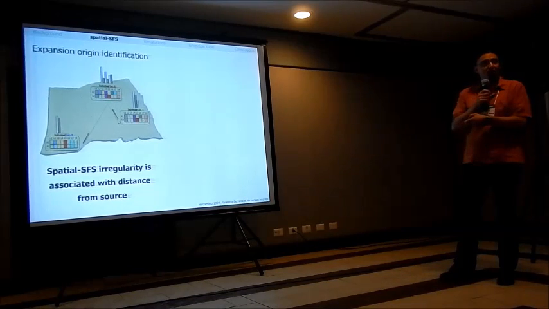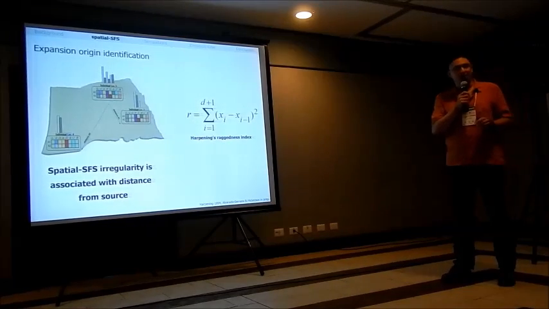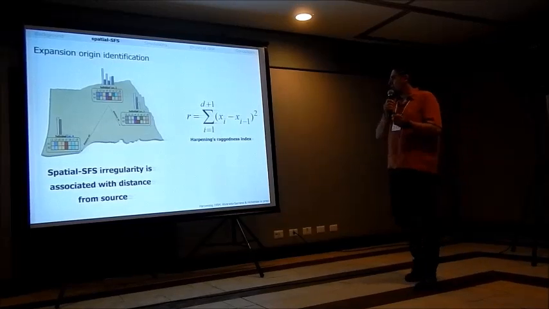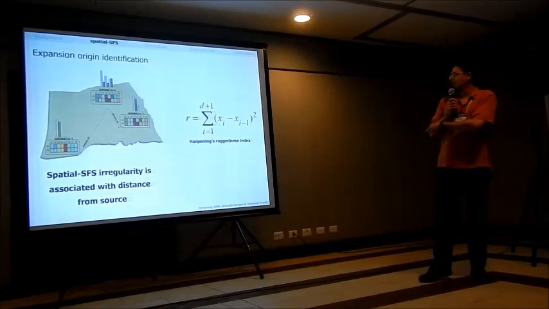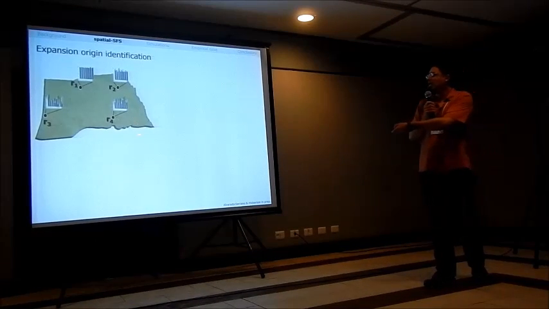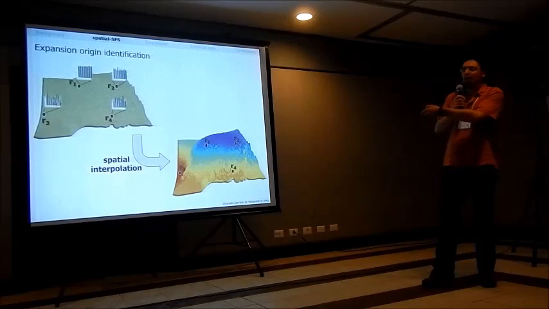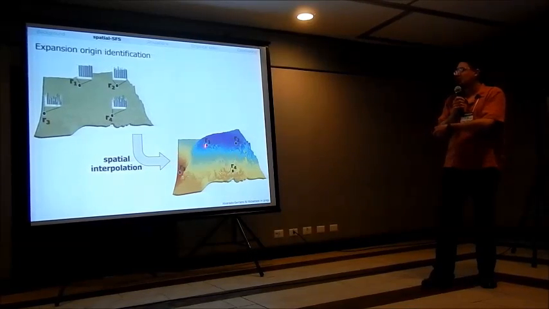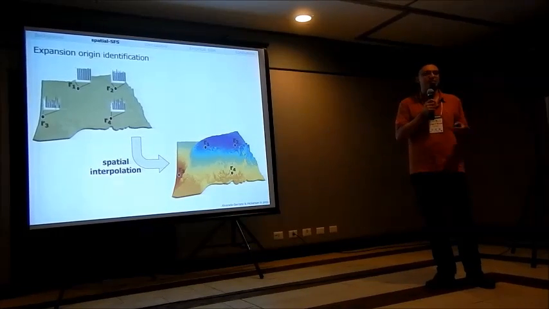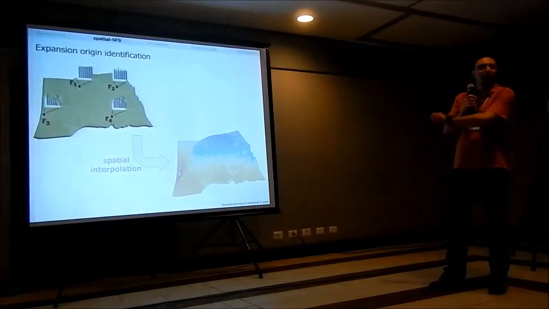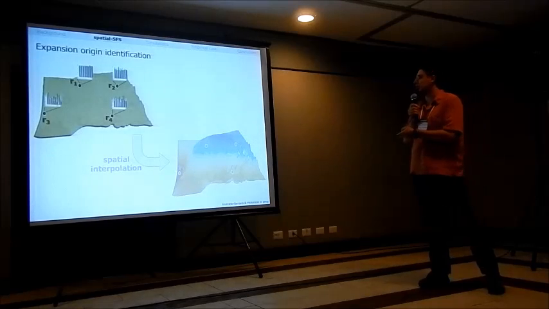So we can actually quantify this with a statistic, and I'm borrowing Harpending's ruggedness index, which he developed more than a decade ago under a different context, but for the purpose of quantifying irregularity it works quite nicely here. So what you will have is an origin with a ruggedness index associated for each location, and what you can then do is use a spatial interpolation to identify what the ruggedness would be in portions of the landscape where you don't have samples. However, for simplicity for this talk, I'm not going to talk about that option, and I'm just going to work with the actual values without interpolation.